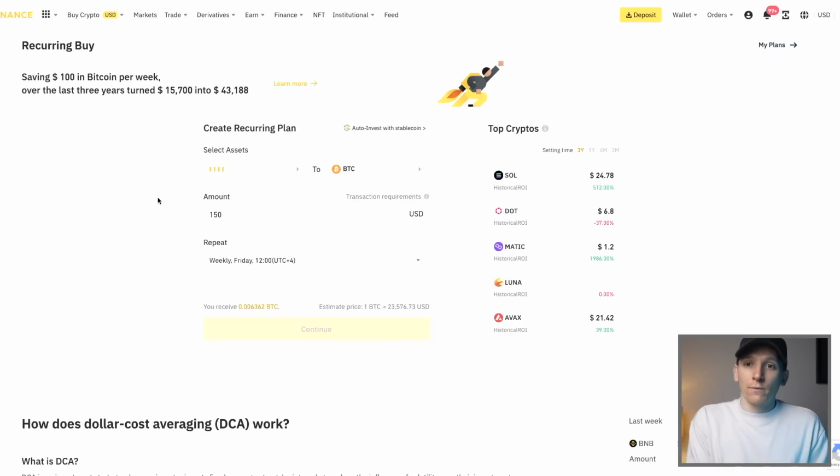Now, I think a better option is to deposit fiat currency through a bank. That's going to be the cheapest way for you. And you can auto invest through the auto invest system, which I'll show you later. So the card payment is convenient, and it may be the only option for a lot of people, but it is more expensive than just making a bank deposit.